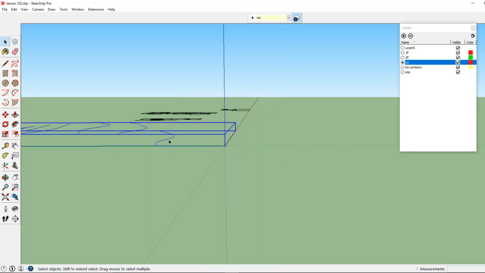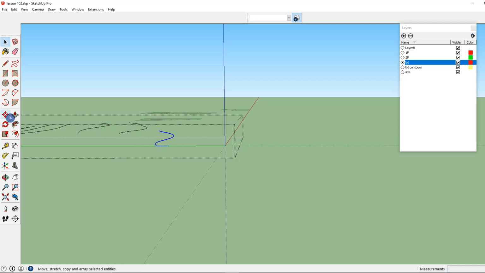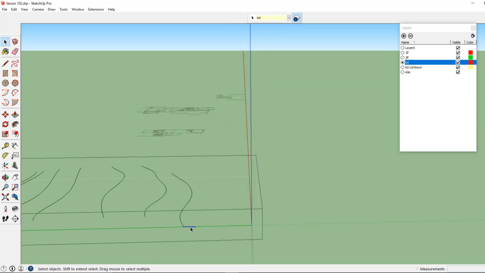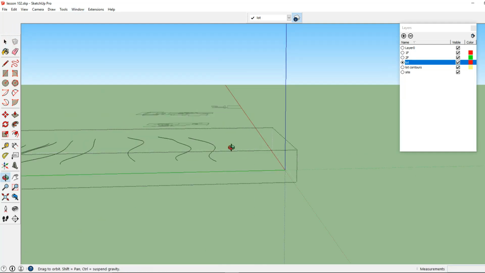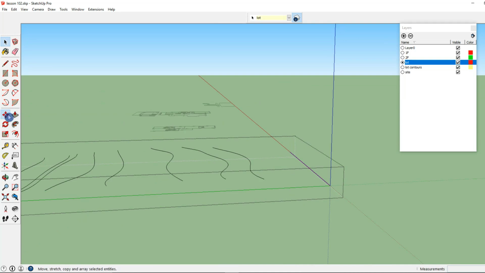And let's bring it back down a little bit. Oh, let's delete this line here. Let's bring this to 6 feet. And let's go to 5 feet.